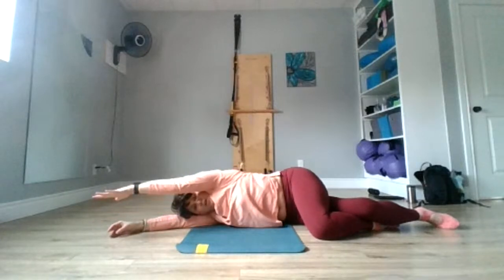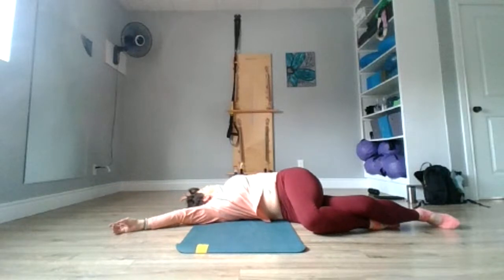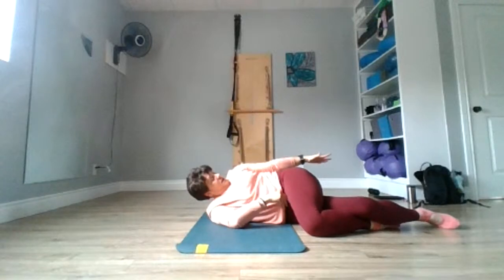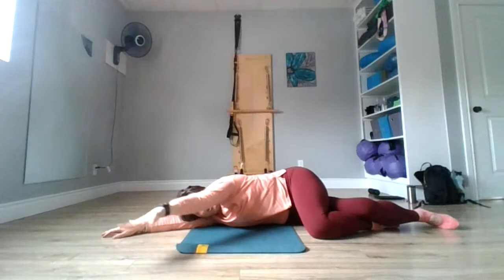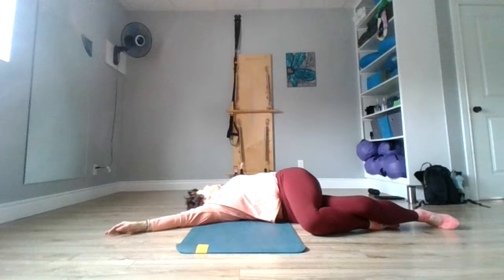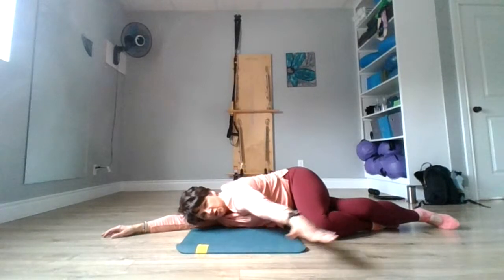So reach, looking at your fingertips the entire time. And again. And reach. That's it. And let's reverse direction. And reach.